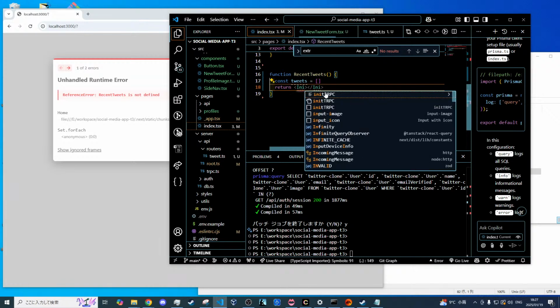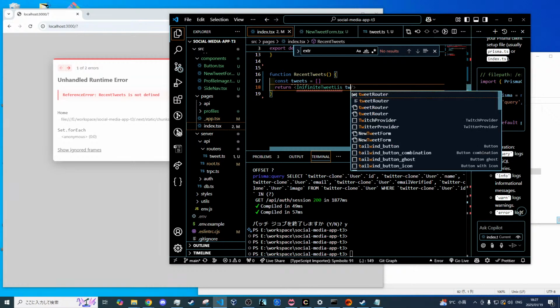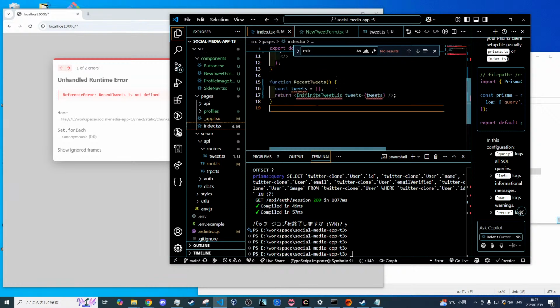It's just going to take in our array of tweets. And now we can create this component.